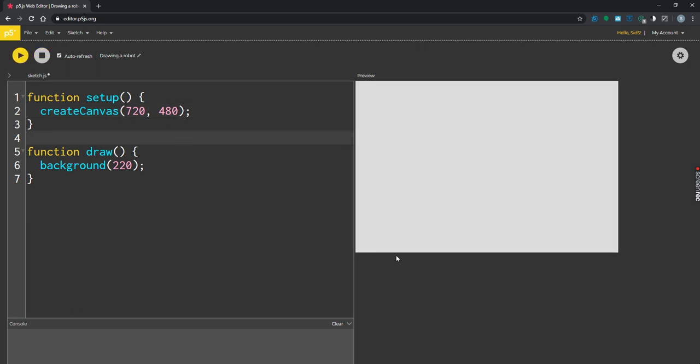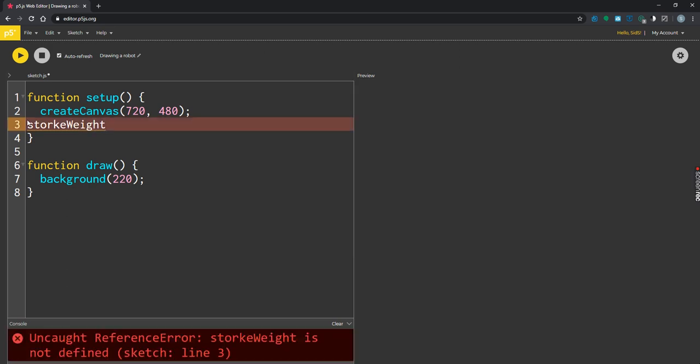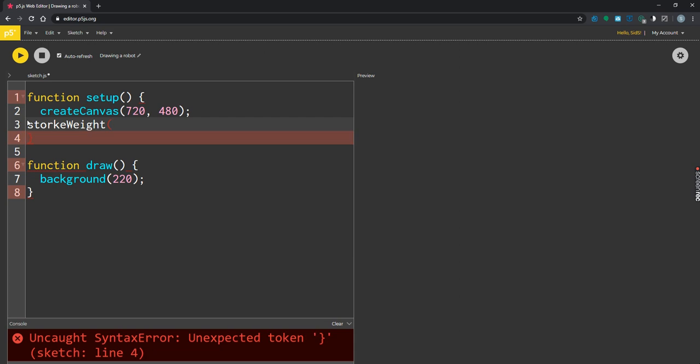Next, we're gonna put our stroke weight here. So this way, you don't have to worry about stroke weight later. You just put it in this part, and you don't have to worry about it later. And then let's put a stroke weight numeric value. Let's do stroke weight of 2.